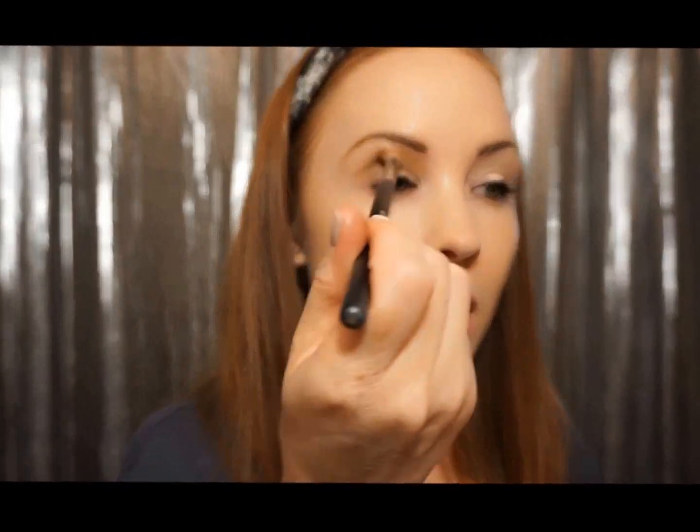Now to start in my crease, I'm using Warm Taupe with a Morphe M441, one of my favorite brushes for in the crease. And just remember when you're doing your crease and building up color, hold the brush way far back, and it helps you have a lighter hand, because I tend to have a really heavy hand and get crazy. So, just a little tip.